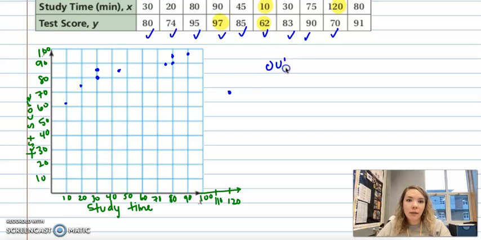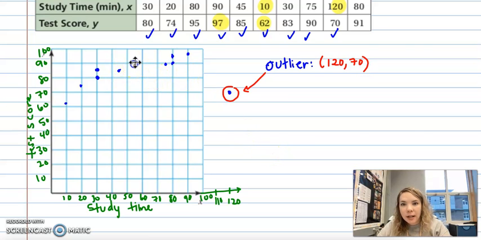So an outlier, in this case, I would say is this one. Okay, not only is it off our graph, but it's also well below the other points. And it would be unusual to study for 2 full hours and then still only earn a C. So that was an outlier, okay, right here. So we can also put that as the ordered pair, 120, 70%.